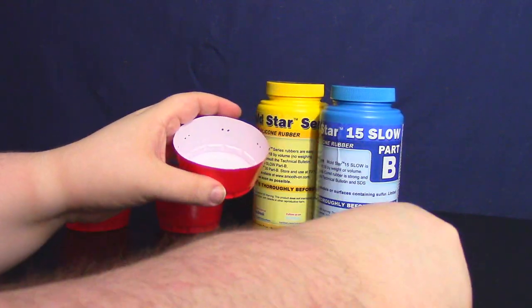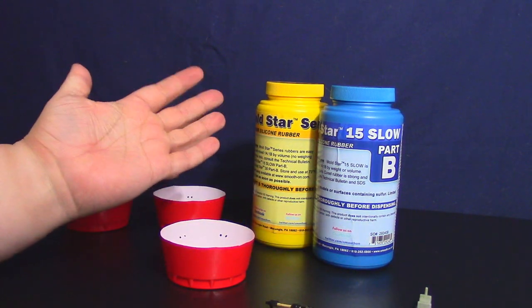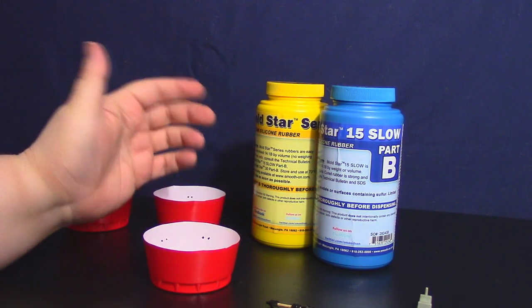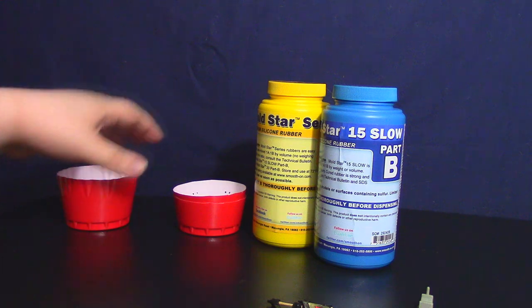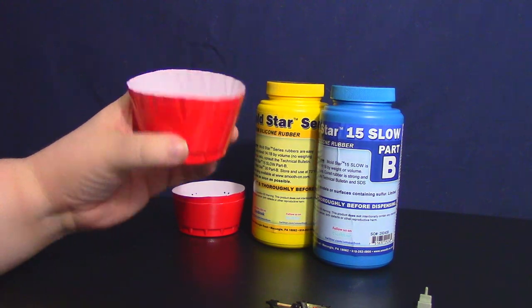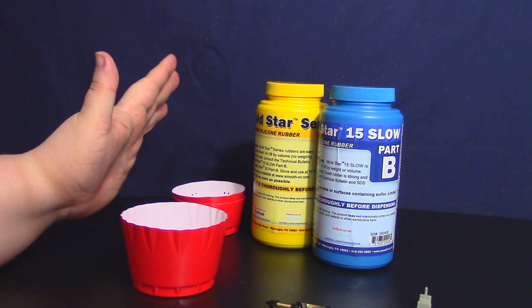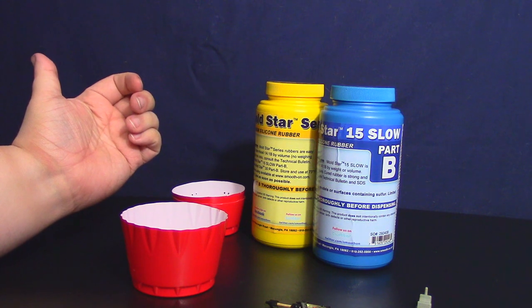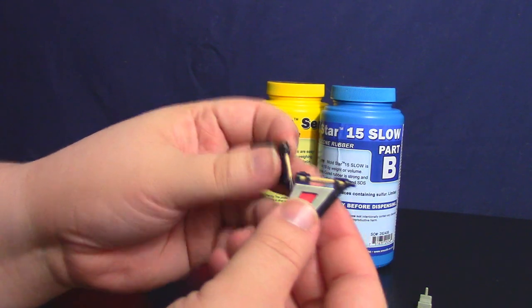This is going to be my first time doing this. As my mother famously told my sister growing up: don't be like Tyler, don't do what I do, because what I do may be wrong. I'm going to get this all set up and prepped. I have a hot glue gun currently heating up — this is probably the worst way to do this. I could not go out to get smaller cups, so most likely I will be wasting a fair bit of this. Expect a lot of jump cuts because this is not going to be a typical video.